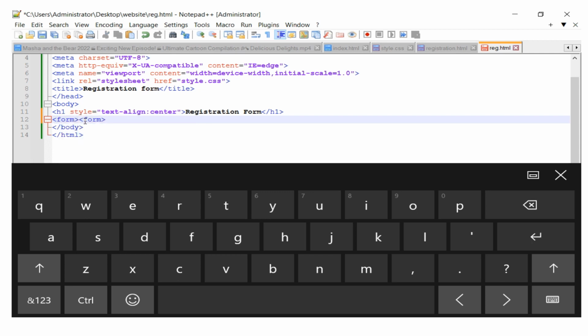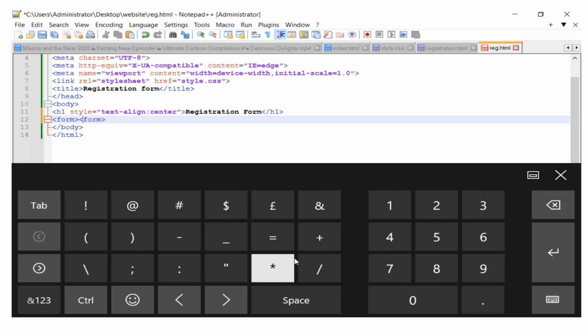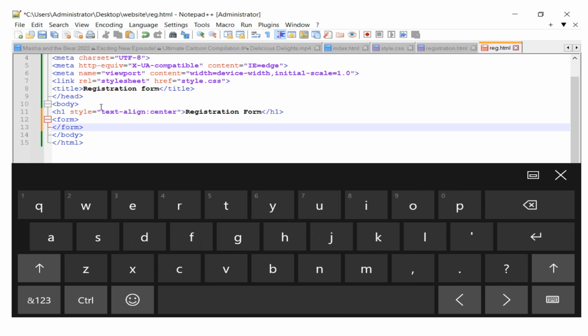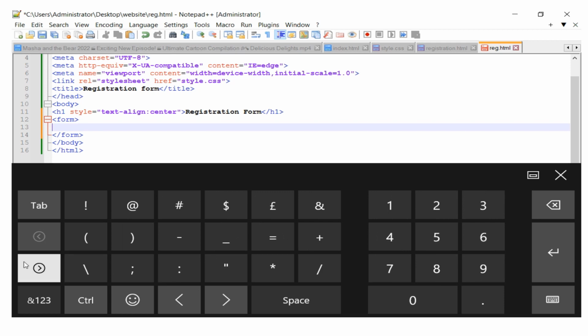We paste it there again, and then we put the backslash, and there we have our full formed tag. And then here I can have my table.